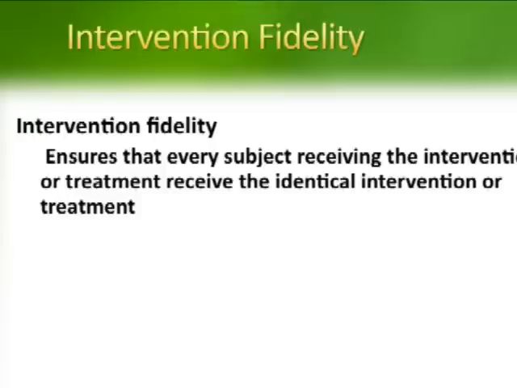Intervention fidelity ensures that every subject receiving the intervention or treatment receives the identical intervention or treatment. Because as you can see in a research study, if you give some of the people maybe 100 milligrams of a blood pressure drug, and you maybe give other people 75 milligrams, your outcome, or the blood pressure variable, may change depending upon the number of milligrams that you've given the person.